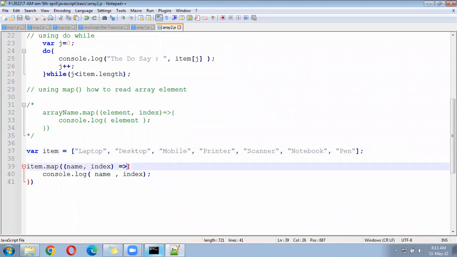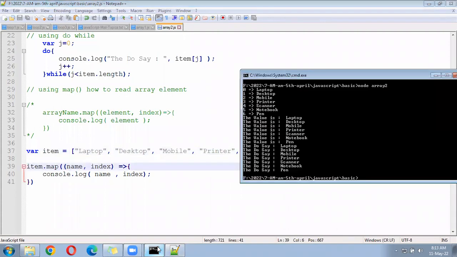In the third loop, mobile will go to the name and its position will go to the index. And this loop will keep happening till the end of the elements. In the last iteration, pen will go to the name and its position will go to the index. After that the elements will finish and the map function will stop.